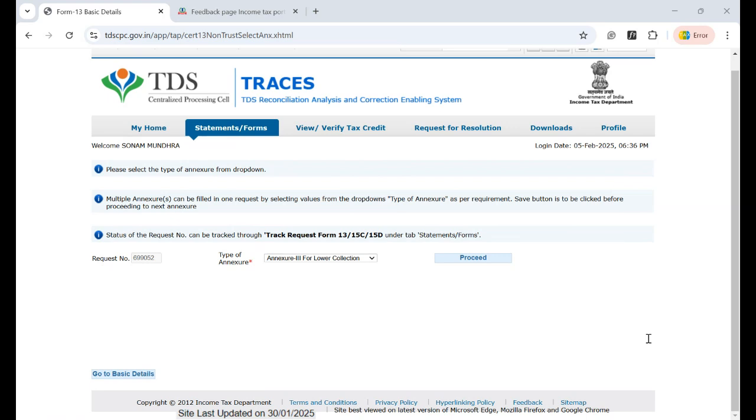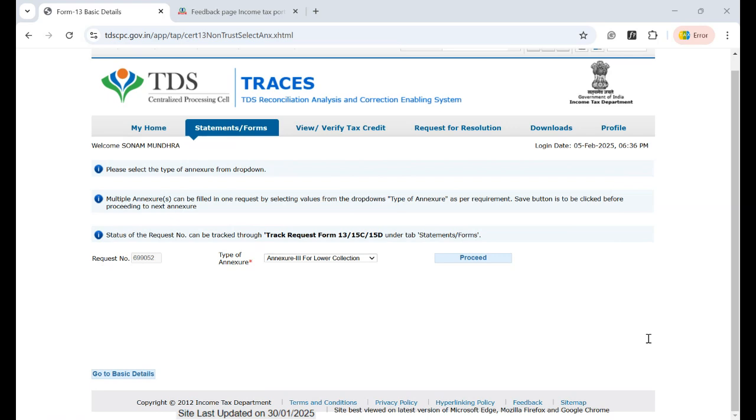After payment of TDS, we need to file the TDS return on a quarterly basis. On a quarterly basis we have two types of TDS return, form number 26Q and form number 24Q. That is for resident persons. For non-residents, we are required to furnish another TDS return, and for TCS, there is another return. The due date for filing the TDS return is within 1 month after the end of the quarter, depending on the nature of TDS you have deducted.